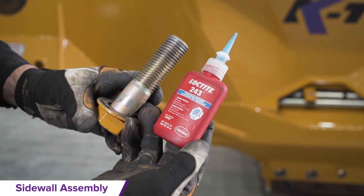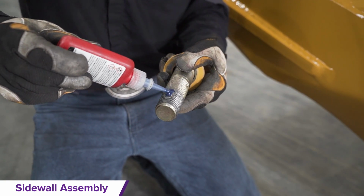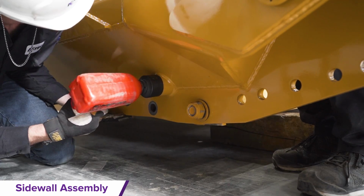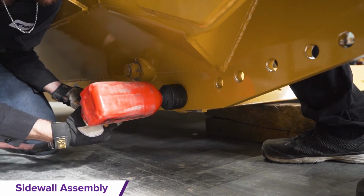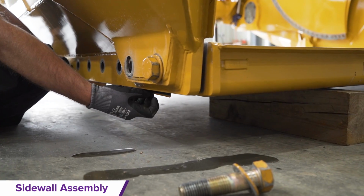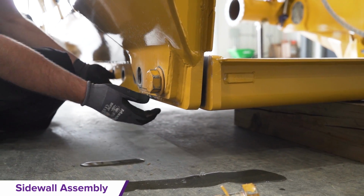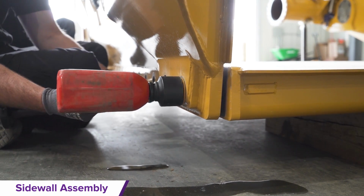Once the scraper is fully assembled, apply thread locker evenly to all floor bolts. Loosely insert all 1" by 3" bolts with washers and snug up only the first and last bolts along the row of floor bolts. Replicate the previous 2 steps for the other sidewall assembly.